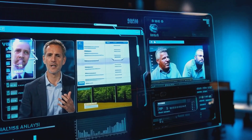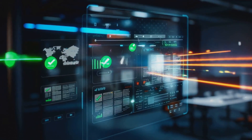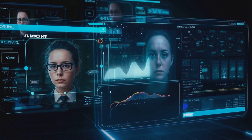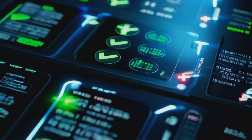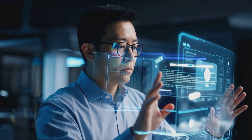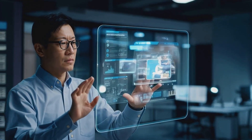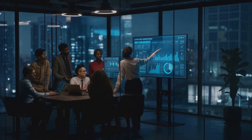AI isn't just playing defense, it's taking the offensive in the war on disinformation. Think of an AI-powered fact-checker cross-referencing claims against vast databases of verified information in mere seconds. This digital detective can spot a recycled hoax or a misattributed quote faster than you can say 'fake news.' And here's where it gets really interesting: AI is learning to spot its own kind. As deepfakes and AI-generated content flood the internet, other AI systems are rising to the challenge, reverse-engineering manipulated images and videos and exposing the digital fingerprints of fakery.